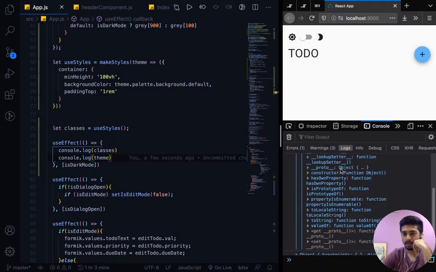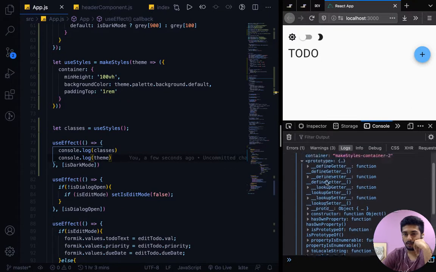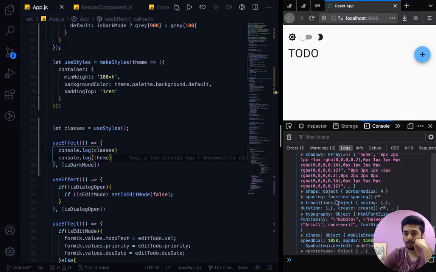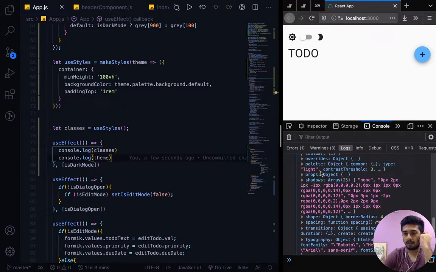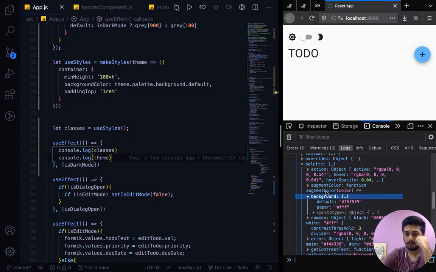Maybe that's it. Okay, let's check our theme though. So we have the theme object, then there's this palette. In the palette we have action. Okay, so we have background and it has two backgrounds. One is default and one is paper, and we are accessing this background basically.